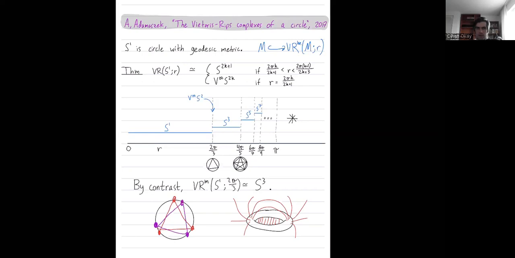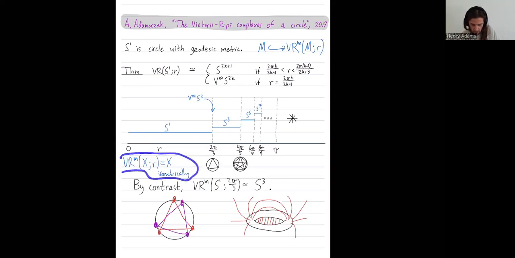When r is equal to 0, what do you get with the new metric? With the new metric, yeah, when r is equal to 0, take any metric space X. This is just equal to X, isometrically. Because all you've done is you've taken your metric space X and recast it so each point is now just a Dirac delta measure. And then the optimal transport distance between two Dirac delta measures is just the original distance between the points. Yeah, it's a really nice metric.